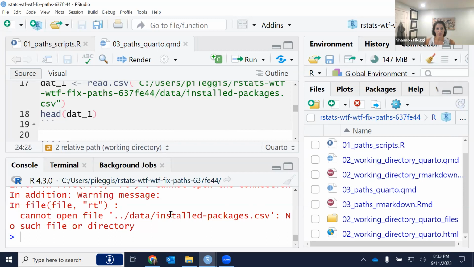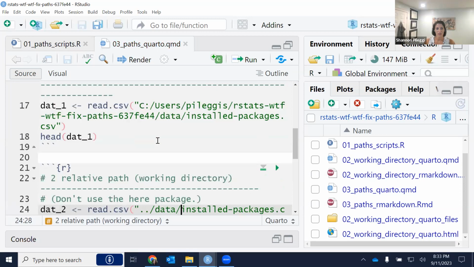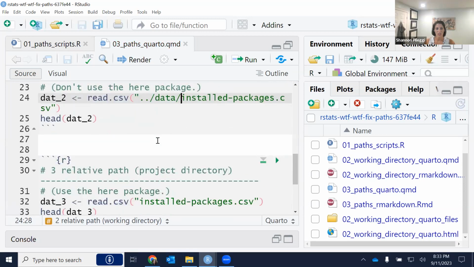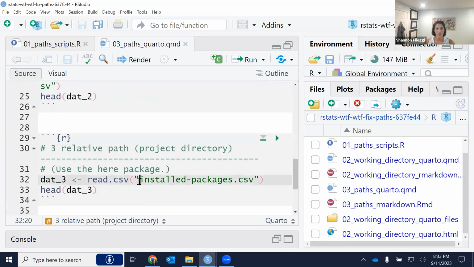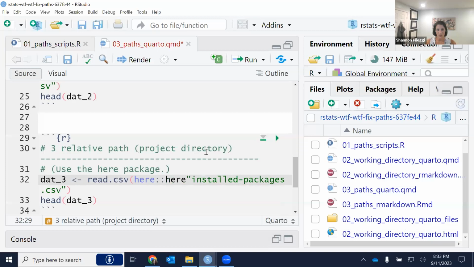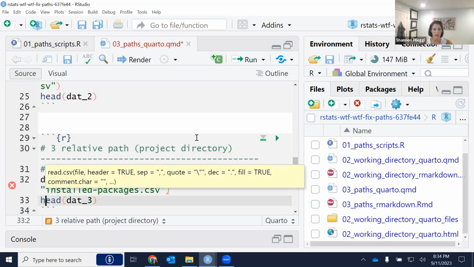Maybe not, maybe I typed that in wrong. Maybe I will cheat and look at my solutions. And then it's pretty easy if you use the here package. So here, this is going to be data, and then install packages, which is going to point instead to your project directory rather than your working directory.